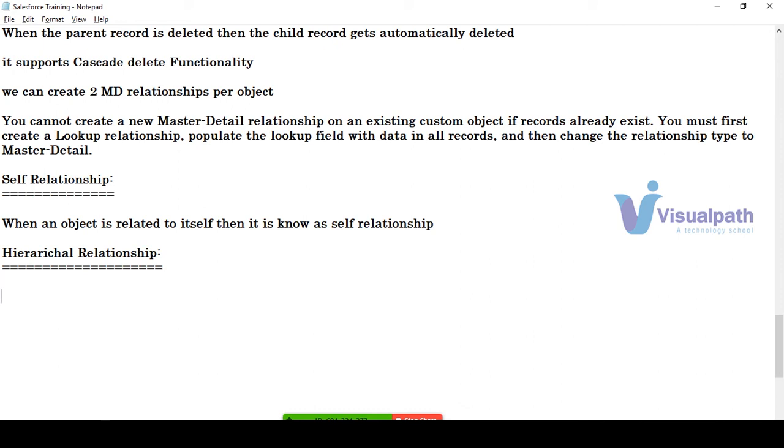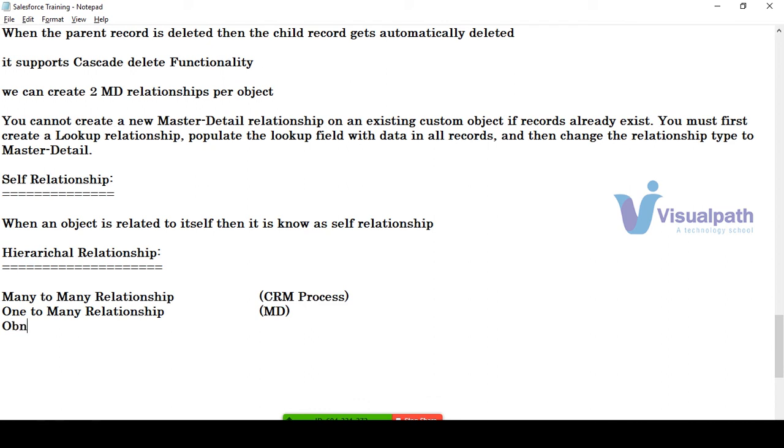There are many other types of relationships, like many to many relationship, which we can discuss when we discuss the CRM process. Then we have one to many relationship, which is nothing but what we are doing right now, the master detail relationship.